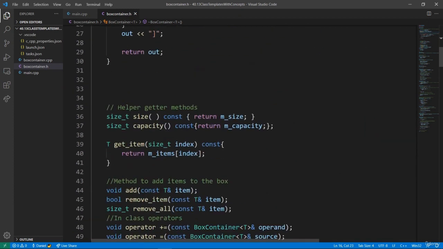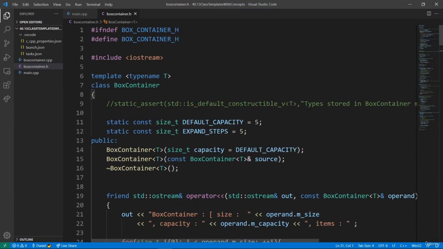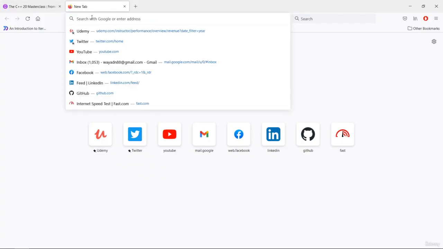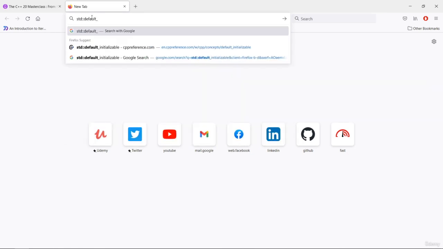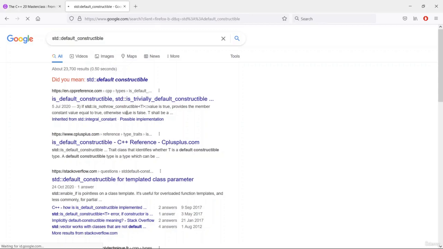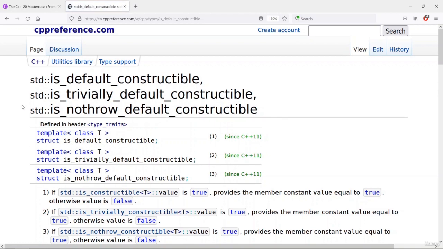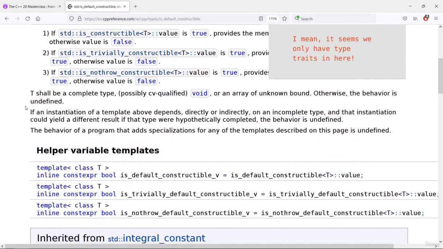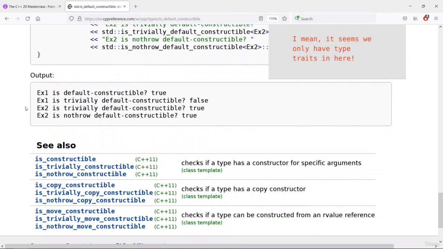And now we're going to constrain our class here to only store things that are default constructible. Now, to play with that, we're going to go to our search engine and search for std default constructible. I think we have a concept like this, and we can use this. So let's see if we have this concept here. We're going to go to CPP reference because this is our main source of information here. It looks like we only have static asserts here, but we can use our static assert to set up a concept, and this is going to work without a problem.